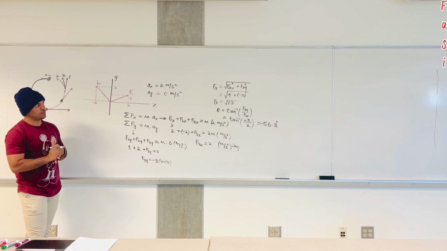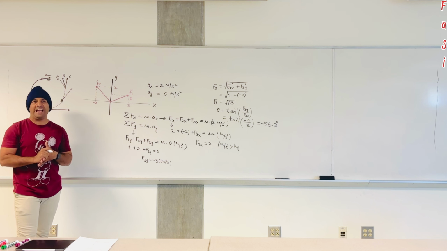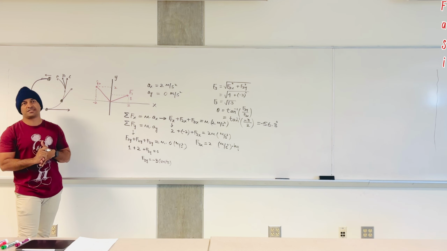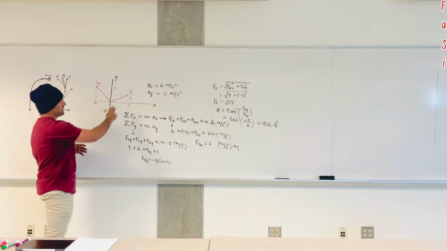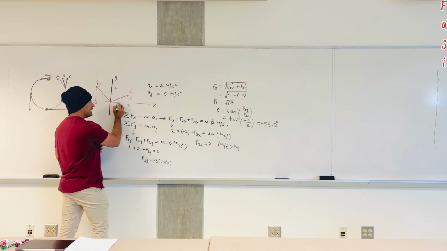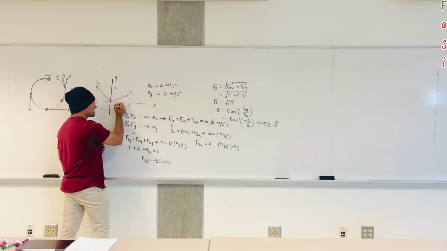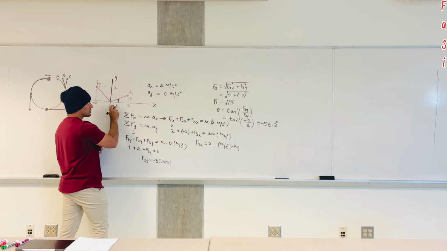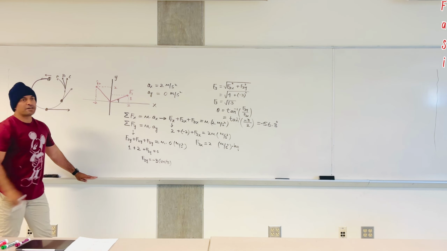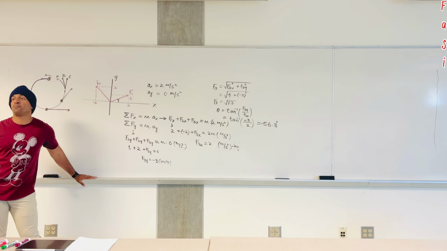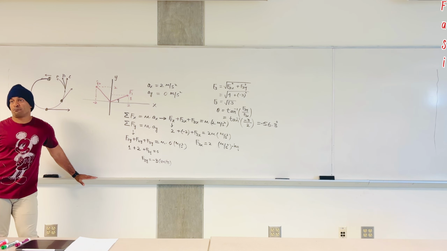The general convention for measuring the angle is that the positive angle you measure counterclockwise. For example, if you take this F1 force, it makes some angle with the positive x-axis, and that's how you measure. So this arrow represents the direction. This is the positive angle. What about a negative angle? If you move in the opposite direction, you go to the negative angle.